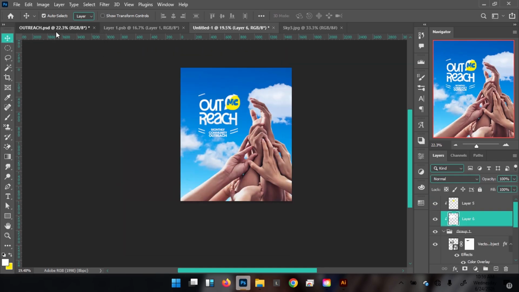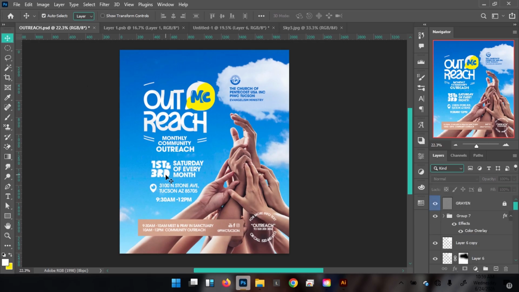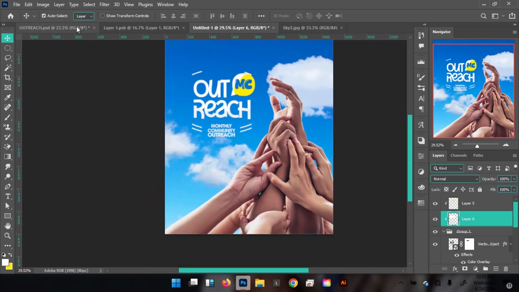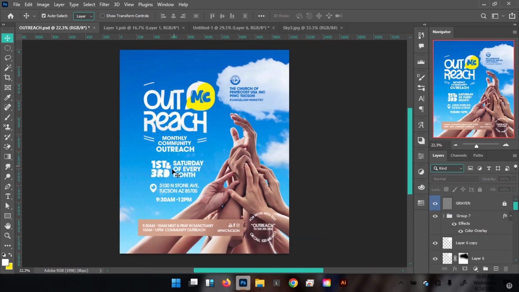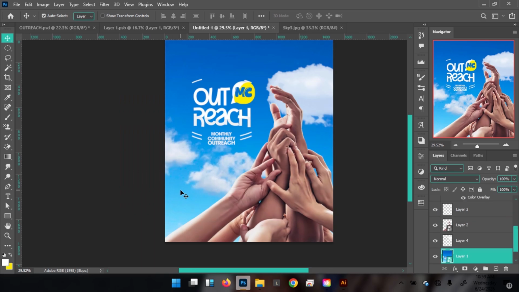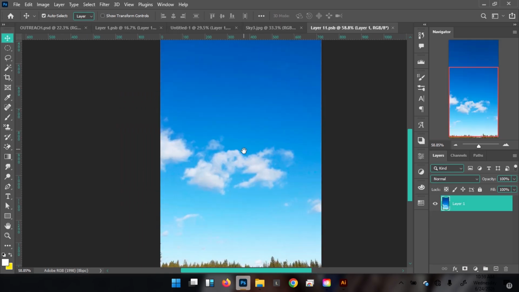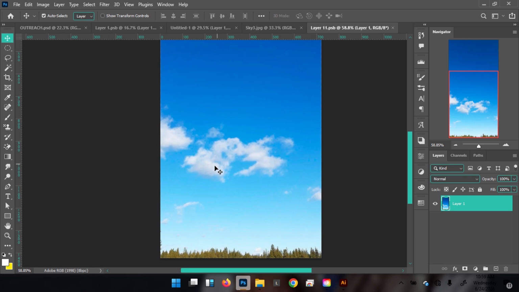So first and third, okay. Just move it down here. Make sure that the cloud here doesn't interfere. So you just double click inside this layer, and then clean these particular objects here.